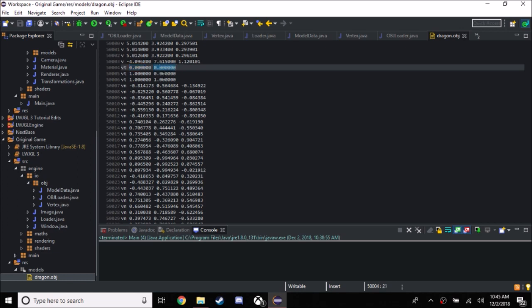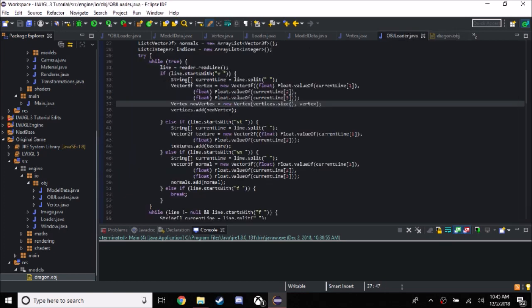For this one, there wouldn't be any because this dragon model doesn't use any textures. You can just use any texture you want, so I just have a plain white texture. But as you can see, it goes from top left to top right, and then it goes to bottom right. So it just basically makes a simple triangle texture.